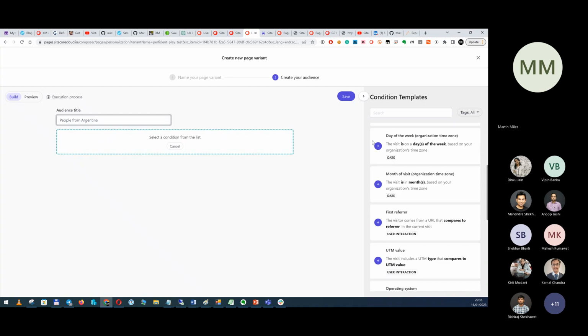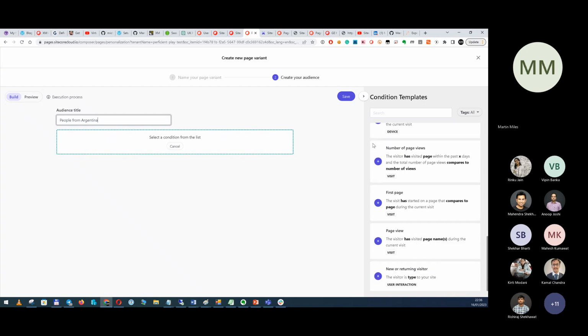There are 14 rules, and most of them are session-based. Some of them are still historical data powered, like this one: the visitor has visited a page within the past X days, where X is between 1 and 30. They don't let you use more historical data than a month. If you want to do that, you need to purchase the full version of Personalize.